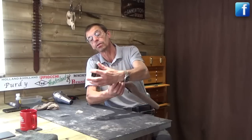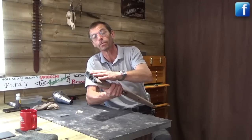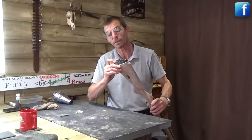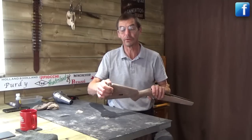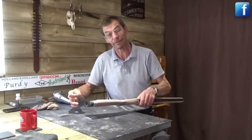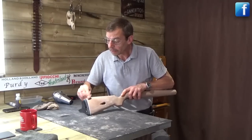So now it's flush. And as I keep sanding and sanding and sanding, the sand marks will come out of the butt plate and eventually it'll finish shining. But it's flush now. If you've got a butt plate that's short, this is an old plastic type Bakelite, it's a 60s gun. Obviously you can't do it with a rubber butt plate, but if you've got a plastic butt plate, put it on and sand everything while it's on, and it'll finish up smooth. Don't forget all your sanding, all your little details.